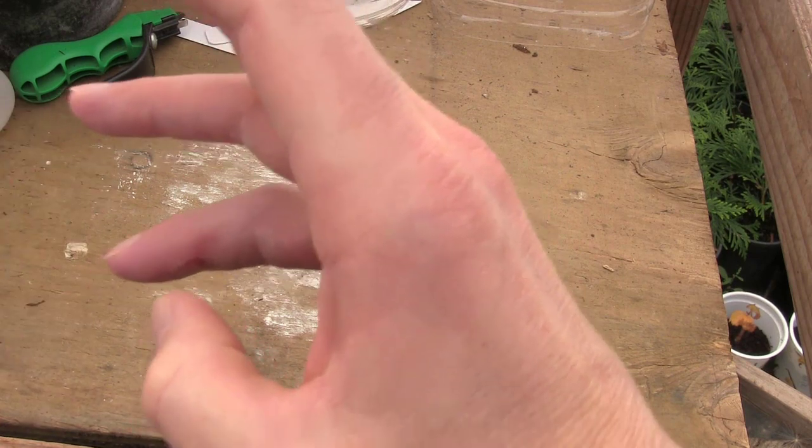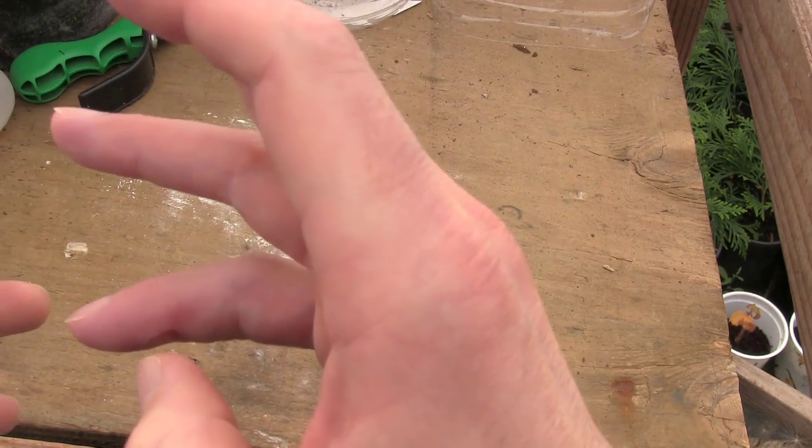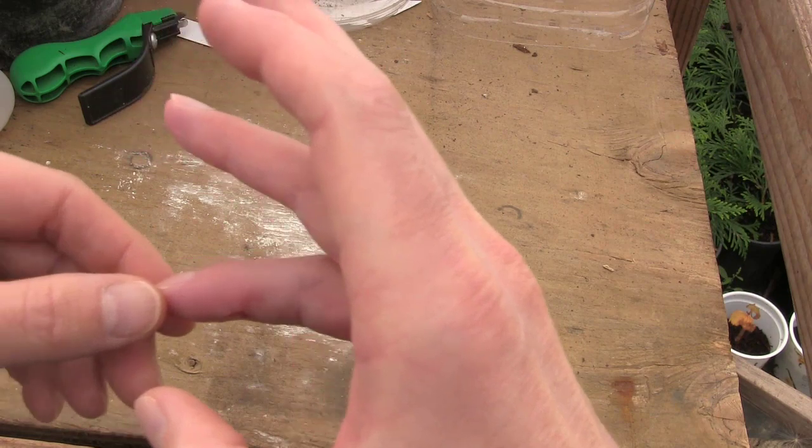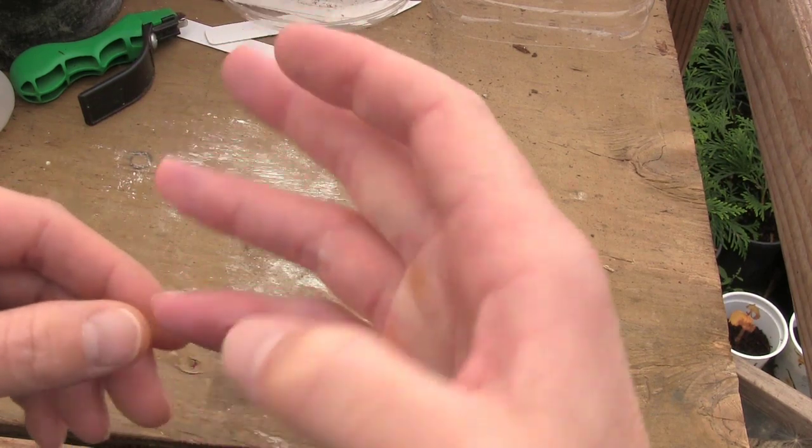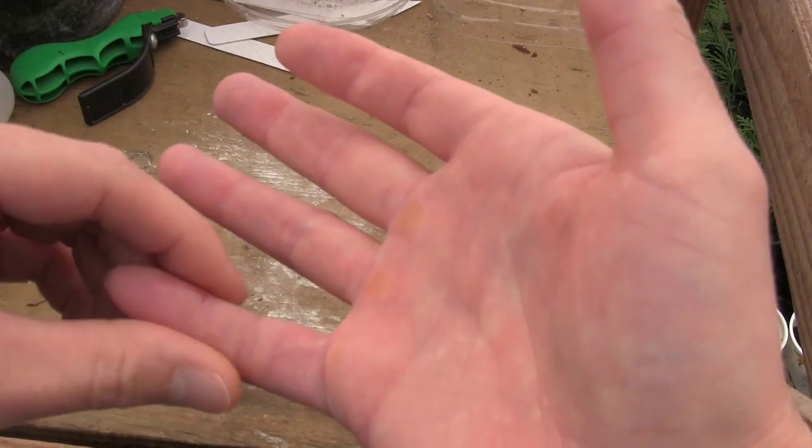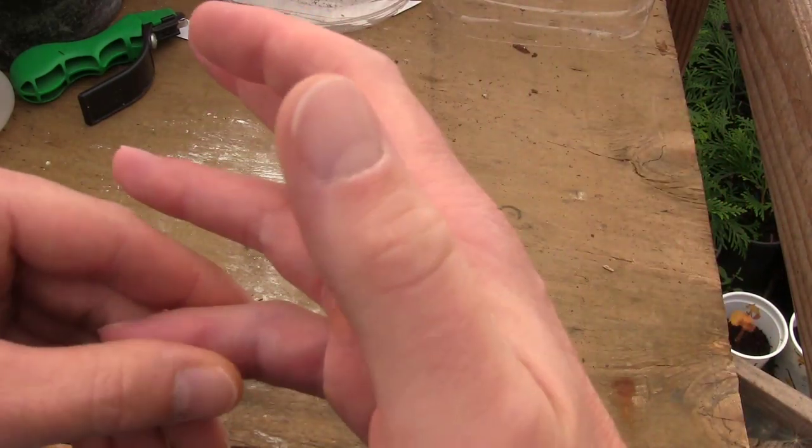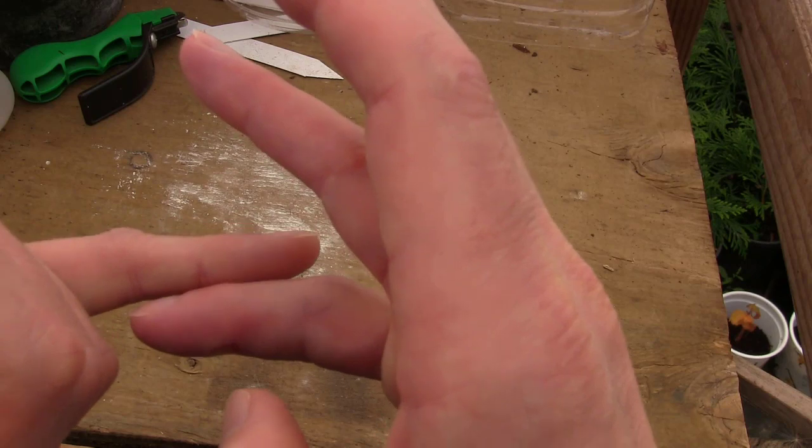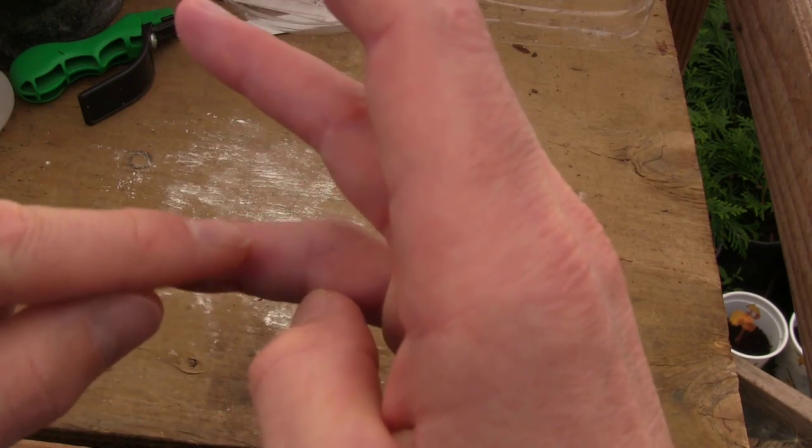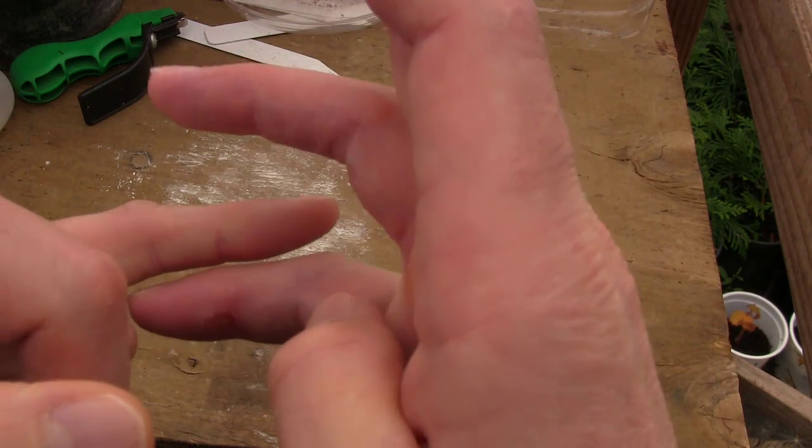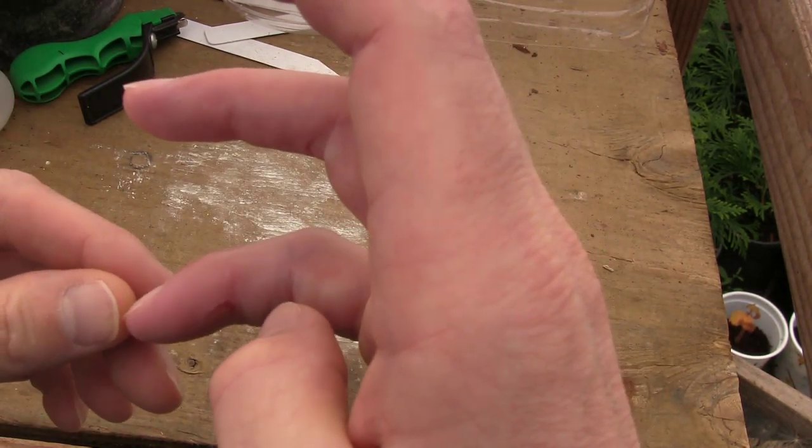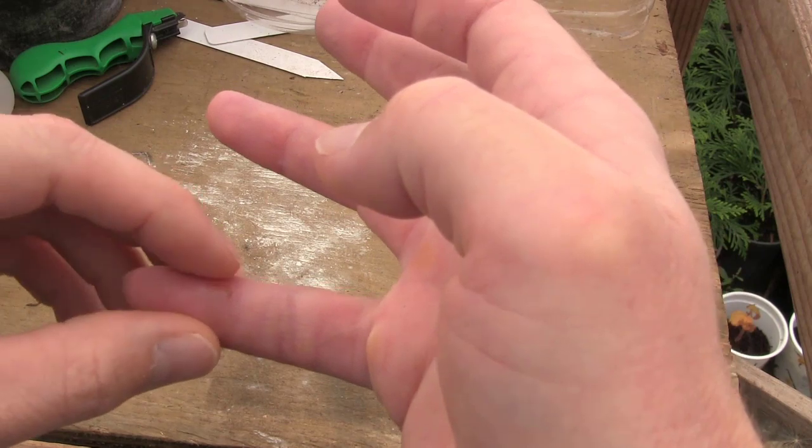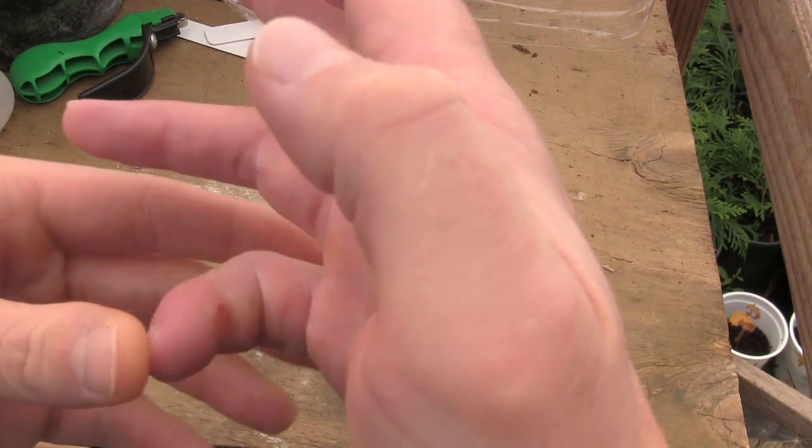One of the things that I'm struggling with is the mental challenge of is this ever going to heal really. But the thing I'm struggling most with is I don't know if it's actually working or not. Here's the two things that can go wrong that I'm finding as I research. One, I've either got too much swelling. That pinky is double the size. If you look across the joint right here, it's double the size of this pinky. And so that would inhibit bending it. The other thing is the tendon can actually have so much scar tissue form in there that the tendon can adhere to the surrounding scar tissue.